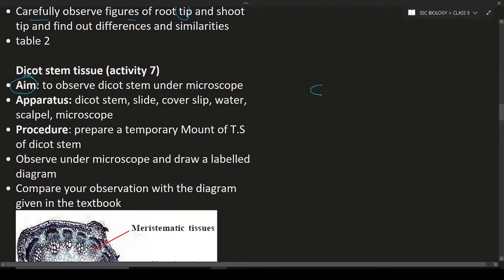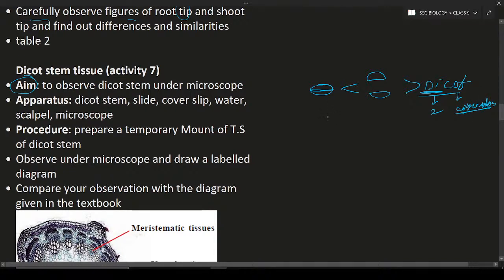Let us take the peanut or groundnut. If you open the peanut, it has two seeds. It has two splits. You can see one cotyledon and also you can see another cotyledon. So this is dicot. Di means two. Cot means cotyledon. So two cotyledons are present.